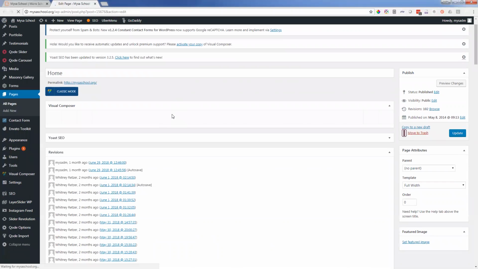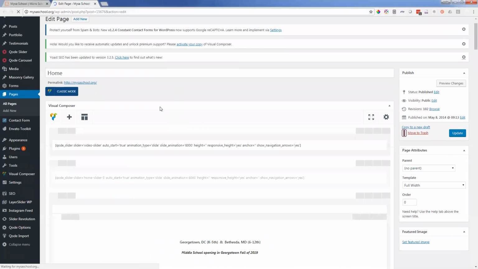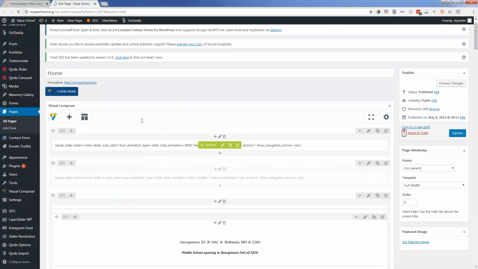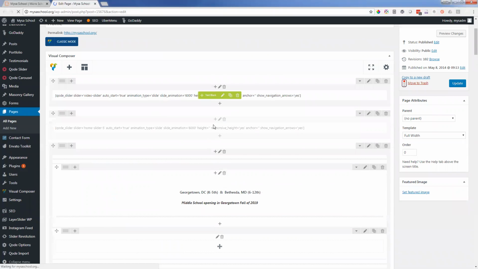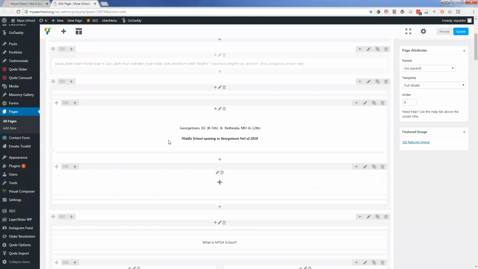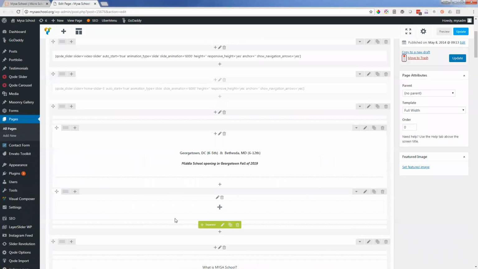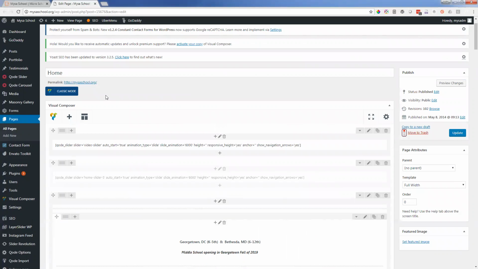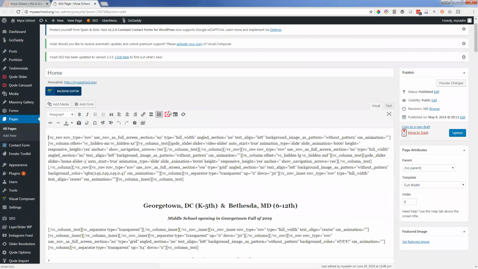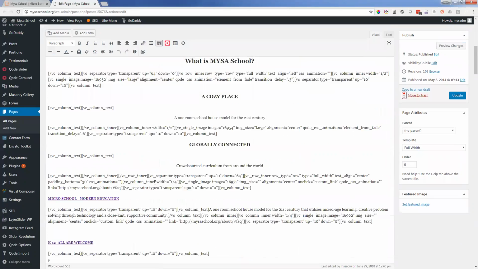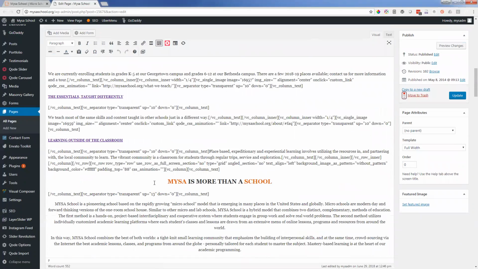So you'll notice on the back end, if you ever do see it looking weird and codey, what you should actually be seeing is how you're seeing it now with these blocks. What we call this is a visual composer mode. That makes it super easy to see exactly what you're editing as far as different boxes and text. But like Siri, you were mentioning, if you ever see it in a codey version, it might be in classic mode.